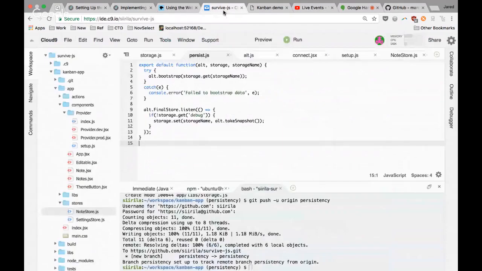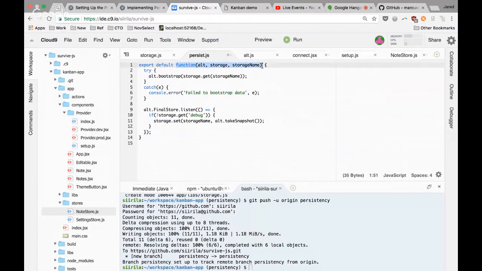So given that, we can now look at this persist.js and try and break this down. Again, it's useful to think about stuff in these smaller blocks and pieces. This is a function that takes 3 different arguments in. It takes alt, which, let's assume I haven't looked any further down in this tutorial, I'm going to assume is probably my implementation of my store that is taken as a parameter. I'll take a guess.